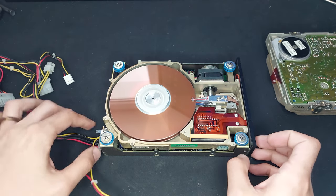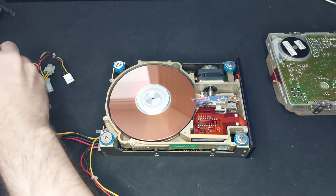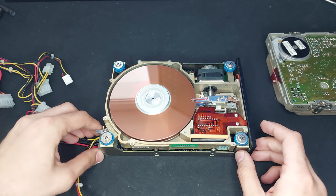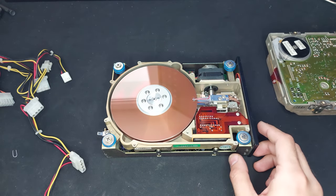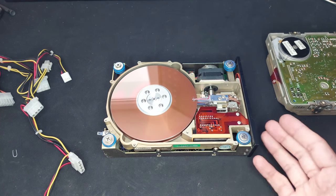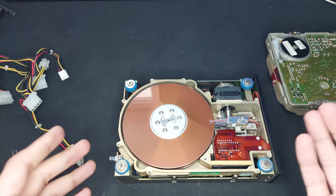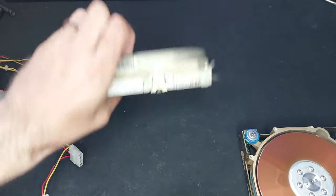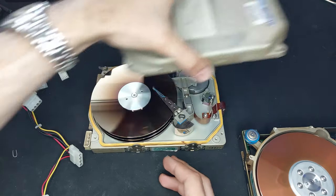It's very beautiful. I'm going to turn it off, let it spin down, and then we're going to try and turn on the other one. Let's see if that one works as well. I bought this power supply for exactly this kind of thing, to test out old hard drives and stuff like that. I love the way hard drives wake up in the morning. They're always in such a hurry.